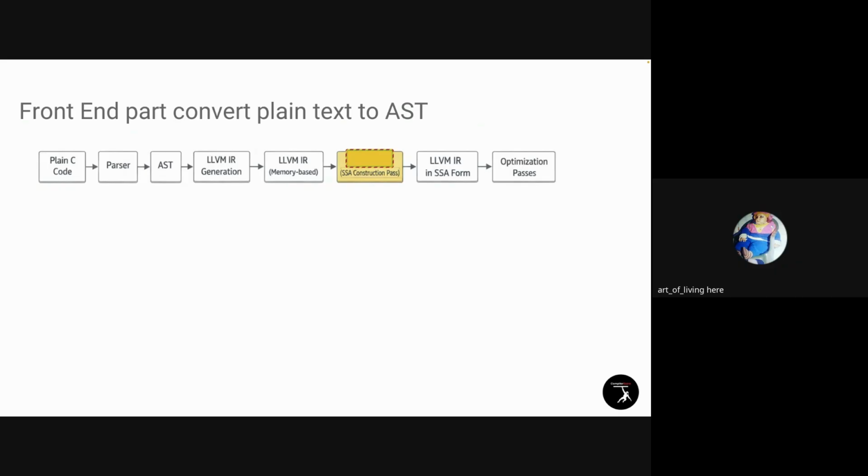Even GCC has its own mechanisms, Gimple IR and RTL IR. Gimple IR is in SSA format, but RTL is not in SSA format. Why can memory based IR be generated directly from the AST? You can even generate assembly directly from the AST. But memory based IR, I am not sure why it is necessary, but you don't write how much memory you need at compile time. I am not sure about that question. I can answer it later.